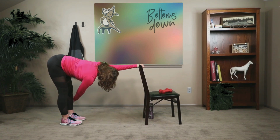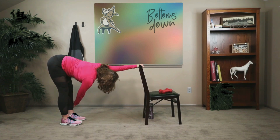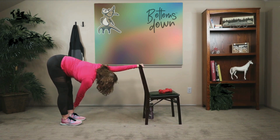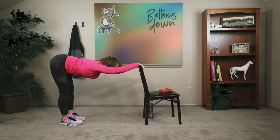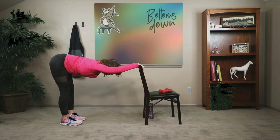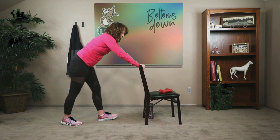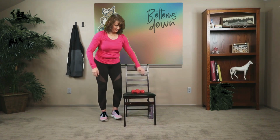Left hand to right thigh. Peek under your arm. Hand slides down as far as it will go. Deep breath here. Slowly move back to center. See if you can descend the chest a little more. Pull the belly in, bend your knees, walk forward. Oh, that felt good. Let's go ahead and have a seat. Grab a drink of water.